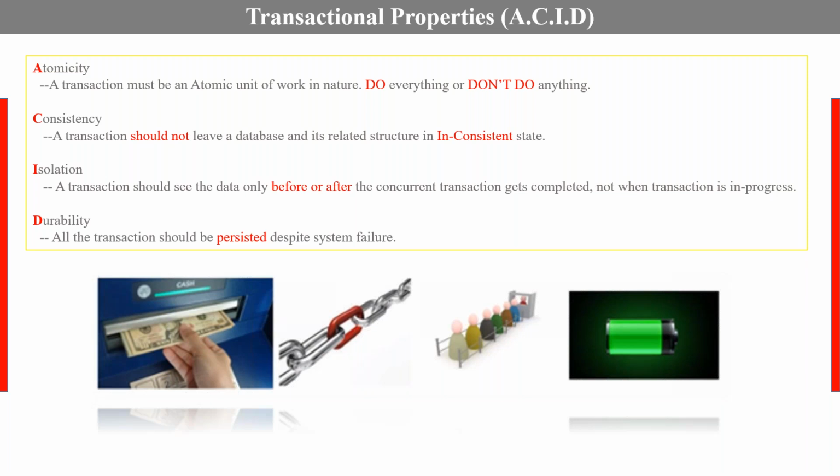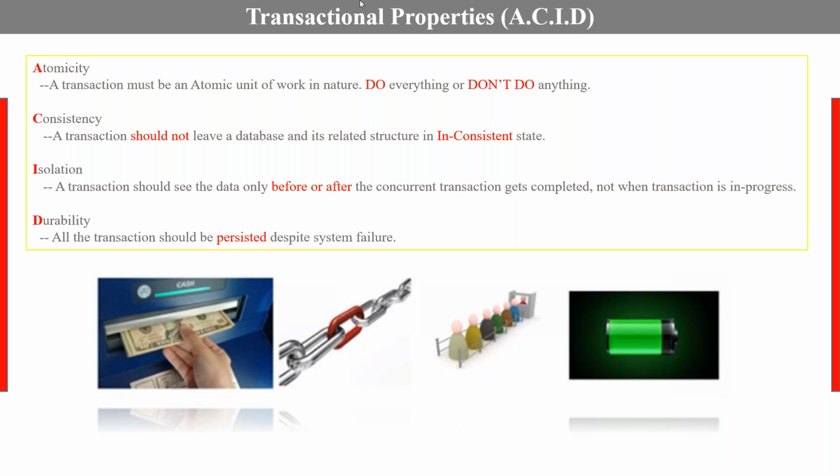Atomicity means every transaction needs to be fully committed or fully rolled back. It means you should receive the amount and your amount should be deducted from the account. That is a full transaction, right? Yes or no? So if it is only partial, it will roll back. That is how atomicity is maintained, sir. Atomicity means every transaction should either be fully committed or fully rolled back. That is what atomicity is.